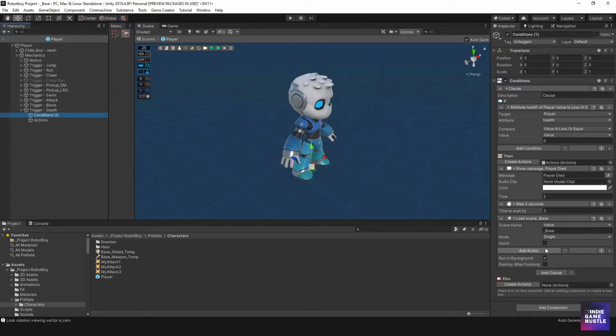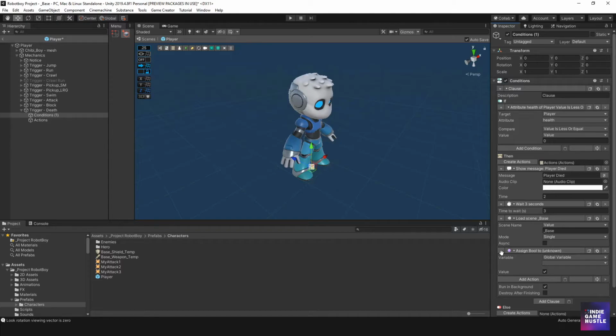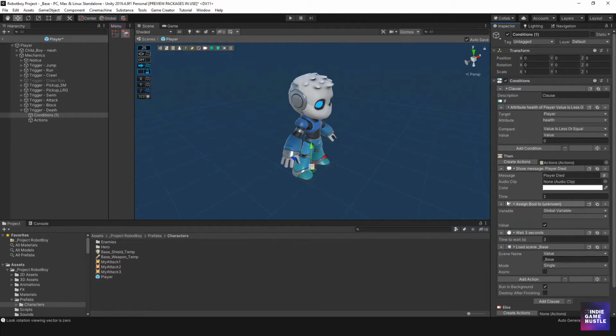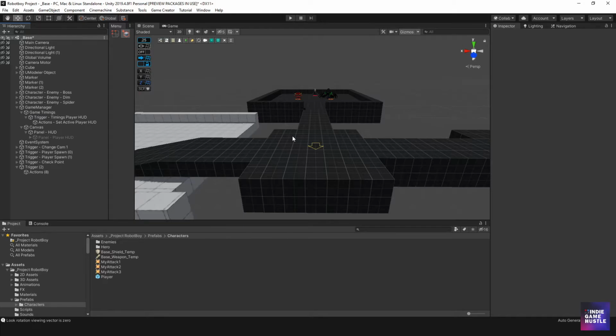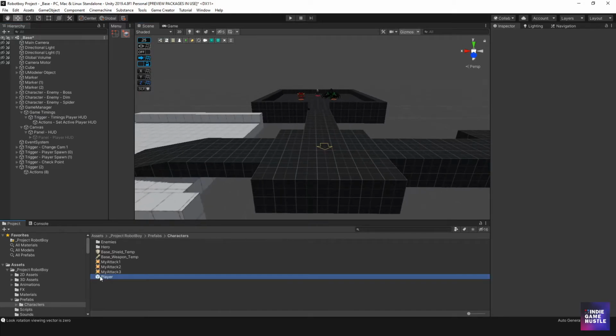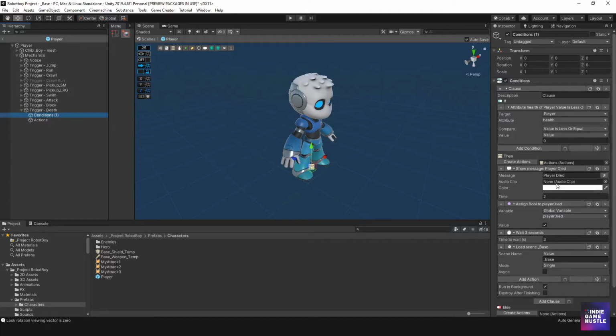So we're going to add an action. And we're going to go to variables. And we're going to go to variable bool. And I'm going to move this up. And we're going to set this player bool to true. So now it's saying, hey, the player died. That's true, right? So the player died is true. Wait 3 seconds. And then we're going to load the scene. Great. Perfect, right? So we're going to leave that just like that. All right, great. So let's go back to the front. All right. So now we're here. And let me double check to make sure that keeps all my changes. All right, good. That's still there.